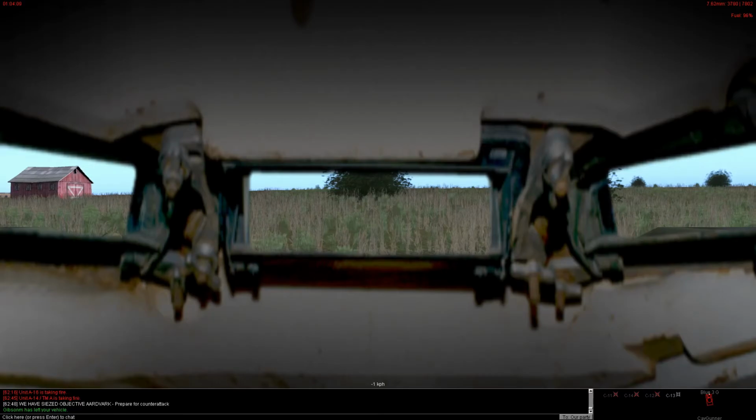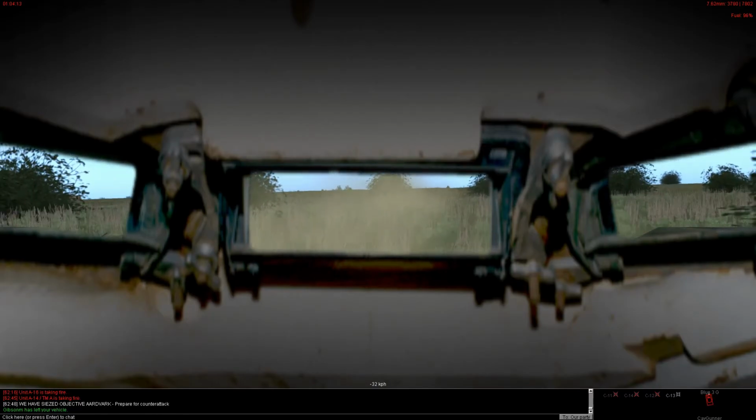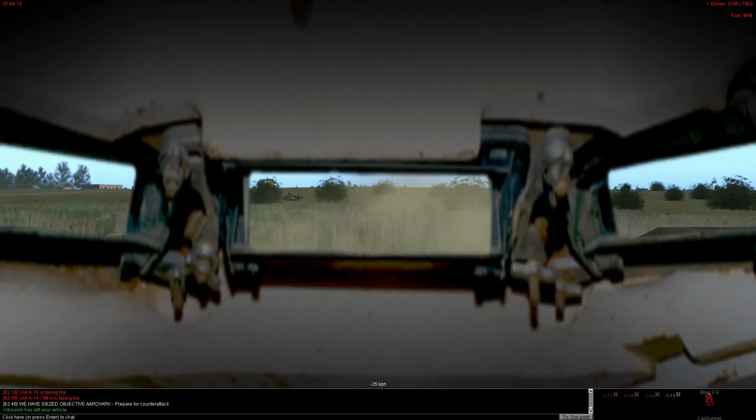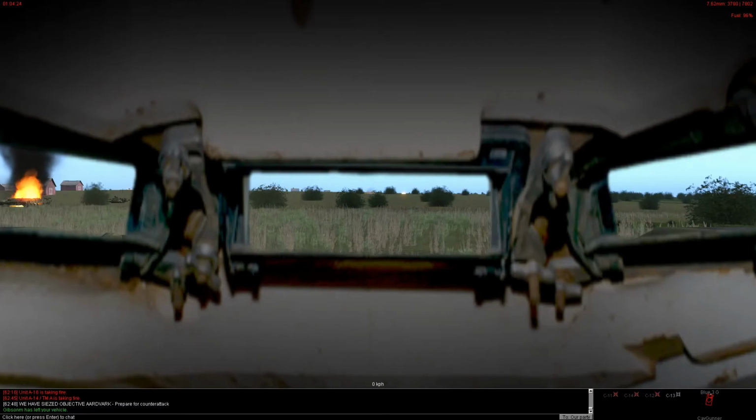Whoa, back up hard, back up hard. Enemy RPG fire from the north of the objective. I think south of where it says A in Aardvark, the second A in Aardvark. Alright, stop. Yeah, my infantry was just destroyed in that house at the intersection in the center of Objective Aardvark.